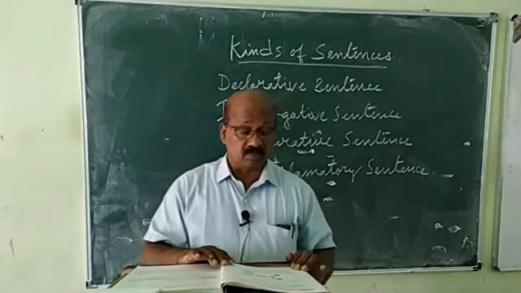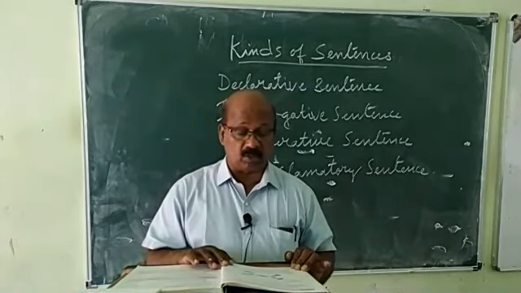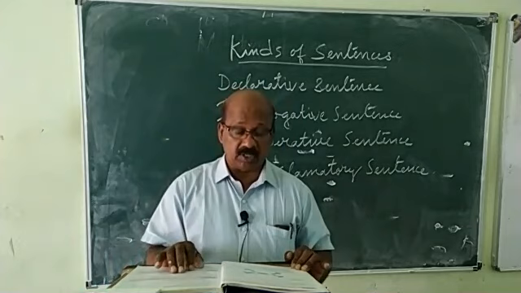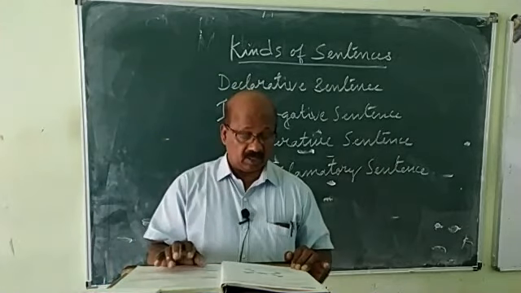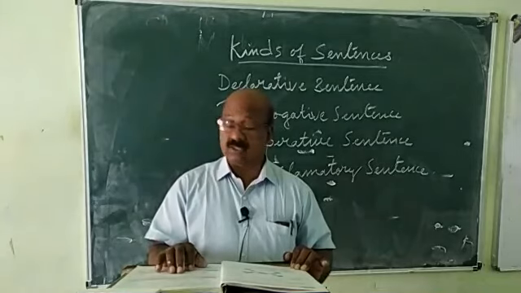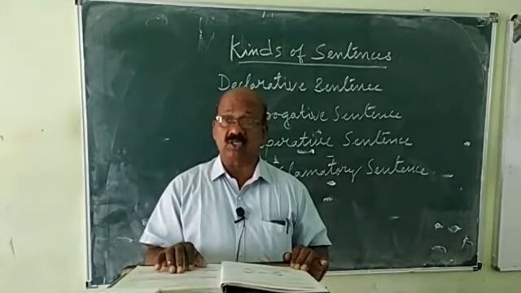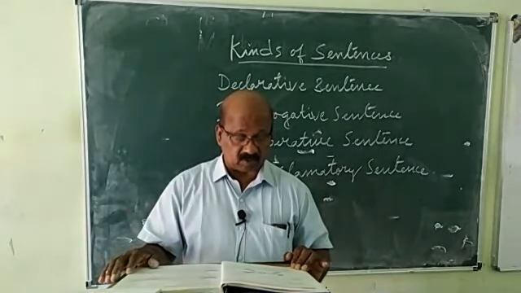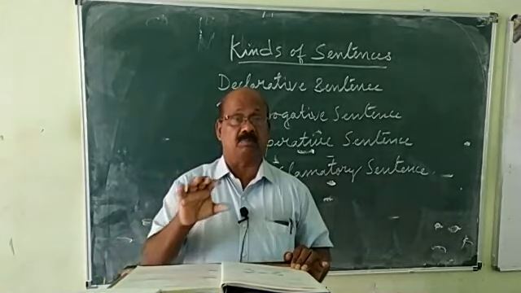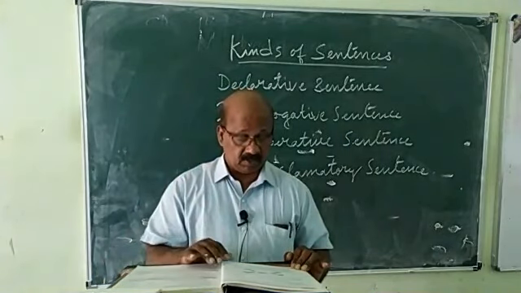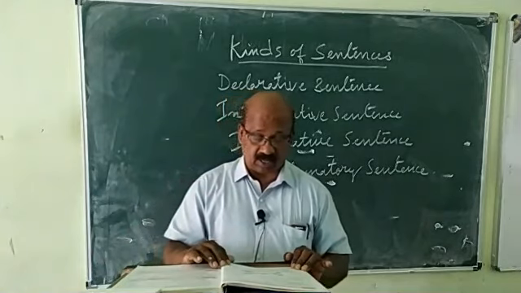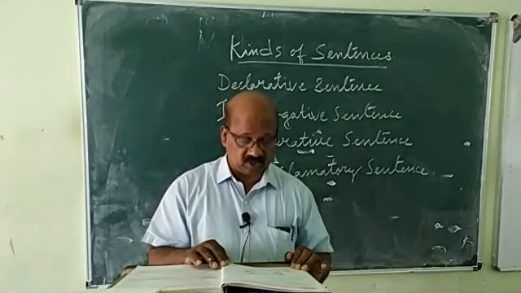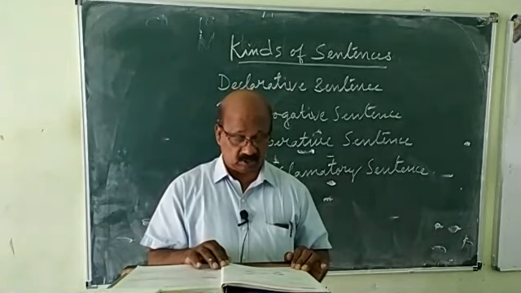Kinds of sentences, on the basis of form, on the basis of combination of clauses. On the basis of their form, sentences are divided into various heads like declarative sentence. These sentences express statements, assertions, negative or positive. Example, a poor man works hard to earn his living. It's a positive sentence, an affirmative sentence. My mother has an unshakable belief in God, an affirmative sentence. Perhaps you are busy now, an affirmative sentence.